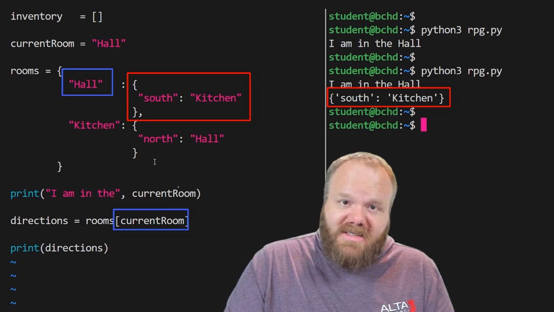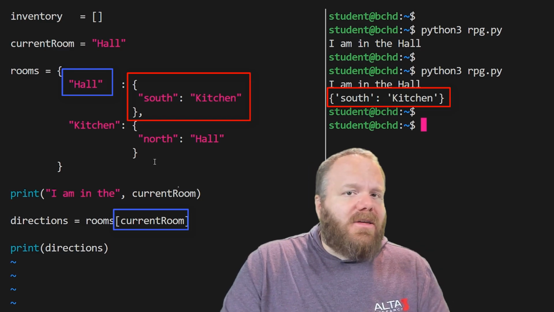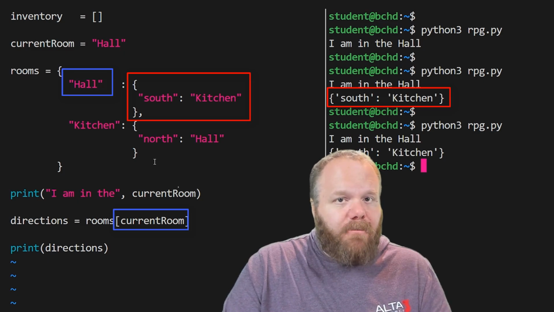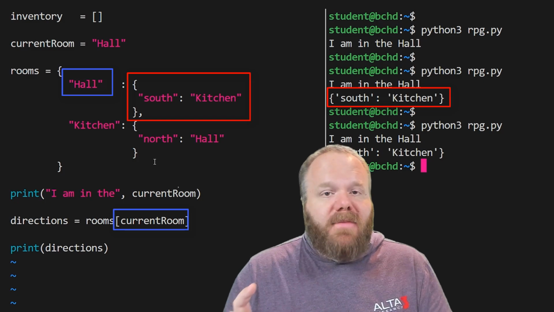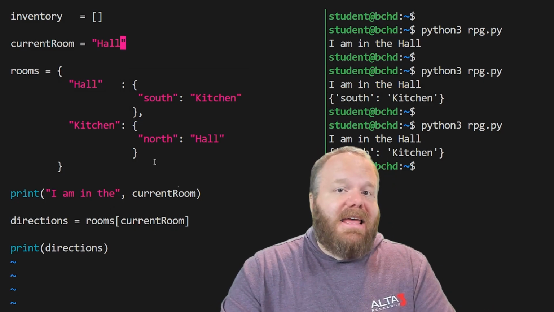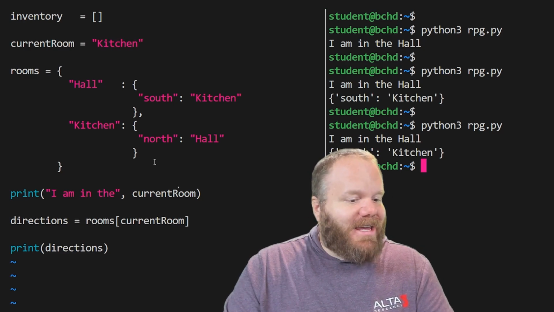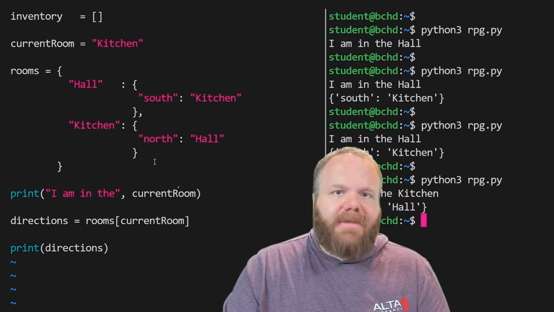Now, watch this. If current room is a variable that equals hall, couldn't I use that variable there? When I run the code again, notice it gives me the exact same output. So we can use current room to pull from the dictionary, where can we go? So what that means is that if the value of current room were to change at some point inside of our code from hall to, let's say, kitchen, when we run this again, notice that now it's saying a different set of directions.